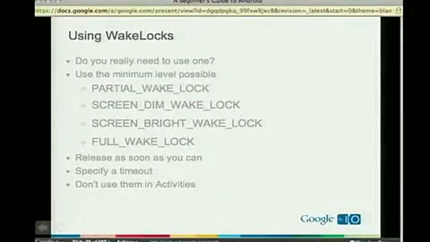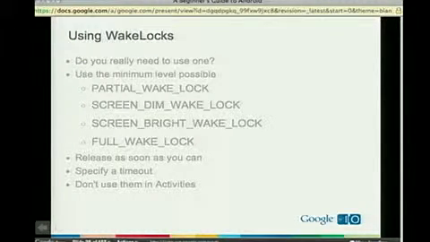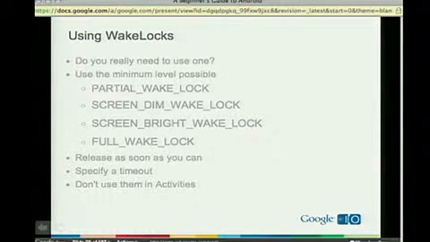So if you are using wake locks, you need to make sure that you really need to use one. It's tempting to just use it wherever you can. Oh, this is something that should be completed. Unless it needs to be completed within a certain period of time, don't use a wake lock. If you do need to use one, use the minimum level of wake lock possible and use it for the shortest amount of time that you possibly can. So in the example that you just saw, we had a 10-second timeout to make sure that no matter what happens, it will be ended in that time frame. This is an important thing to do to make sure you're not holding wake locks and draining the battery unnecessarily.